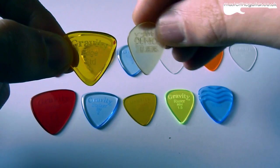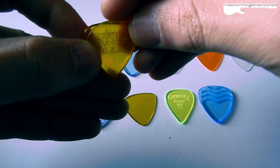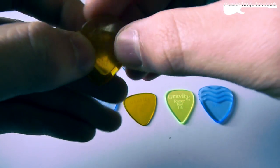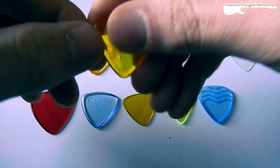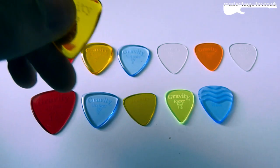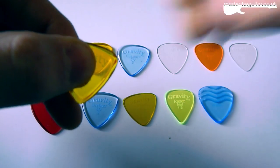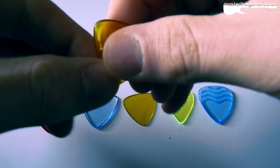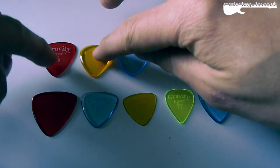And if I compare it to a Jazz 3, it's slightly shorter than the Jazz 3, but it has that width at the top, which makes it a bit more comfortable for fast, funky strumming. I think sometimes with a Jazz 3 you don't have enough width when you're holding it, and it feels kind of wee in your fingers. But I think this extra width at the top just feels a little bit more comfortable. So that's the range there.